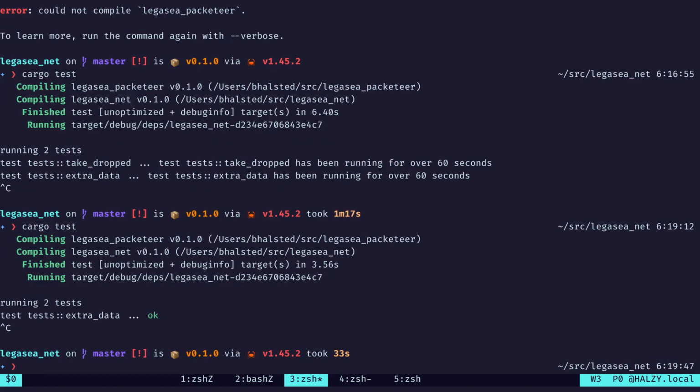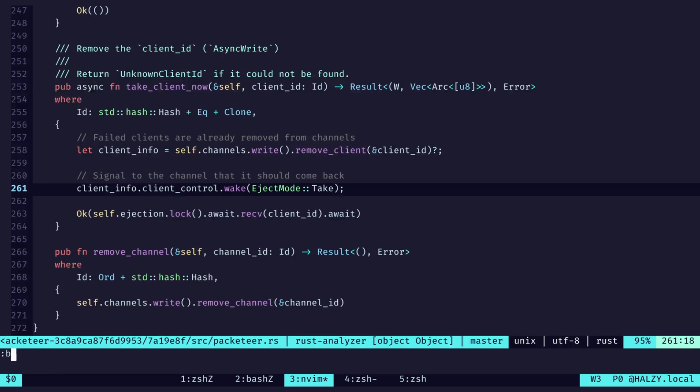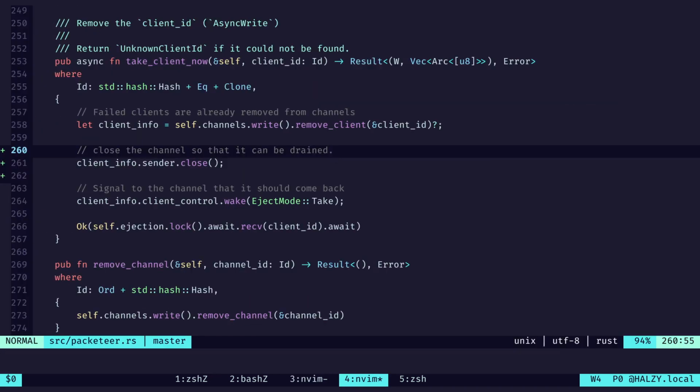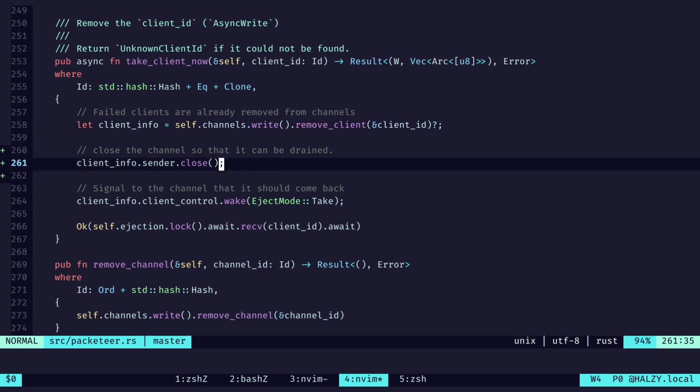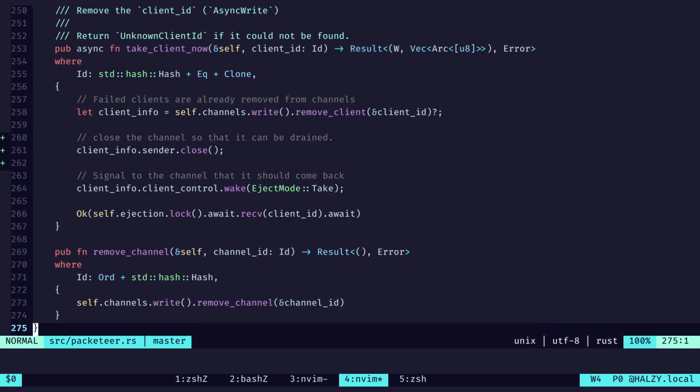All right, saved. All right, so extra data worked. The other one didn't. I don't like having these tests in the other project. I want to move them over. What about remove channel? Channel's not right. Remove channel. Take client.